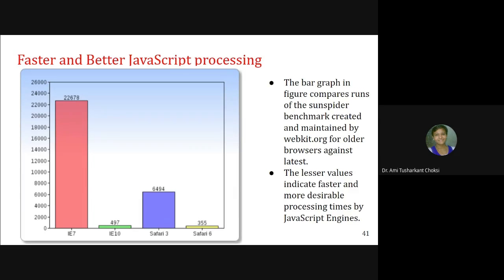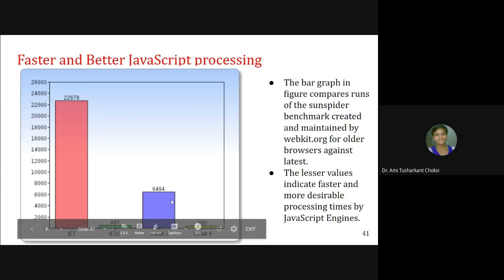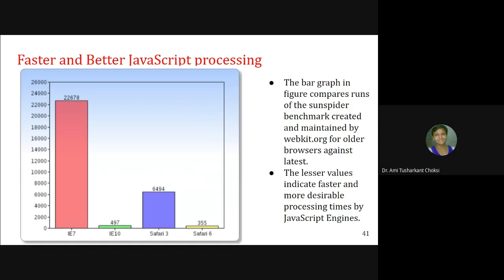And for IE10, it is very small, right? So it is faster. Same way for Safari 3, it is bigger, but for Safari 6, it is smaller, right? So we are saying that faster and better JavaScript processing is being given by the latest browsers. Okay.